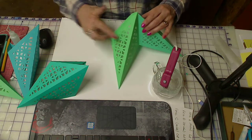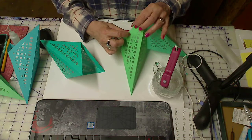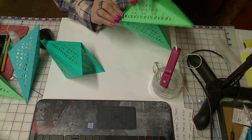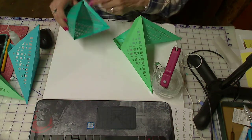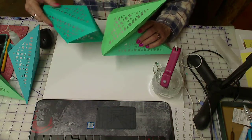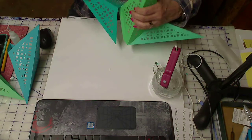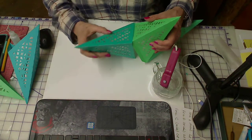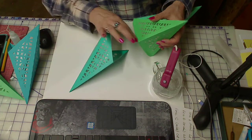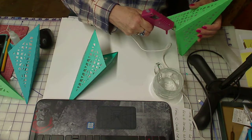I'm going to go to this B one now and attach it to this B. So again, I'm going to flip this little tab out a little bit and this little tab out. And I'm going to take this B where there are no tabs and just fit it. Let's see, now I got to get it oriented right. Fit it like, not that, like this. Okay. So all I'm going to do first is put hot glue on this lip. I'm just going to do one flap at a time.